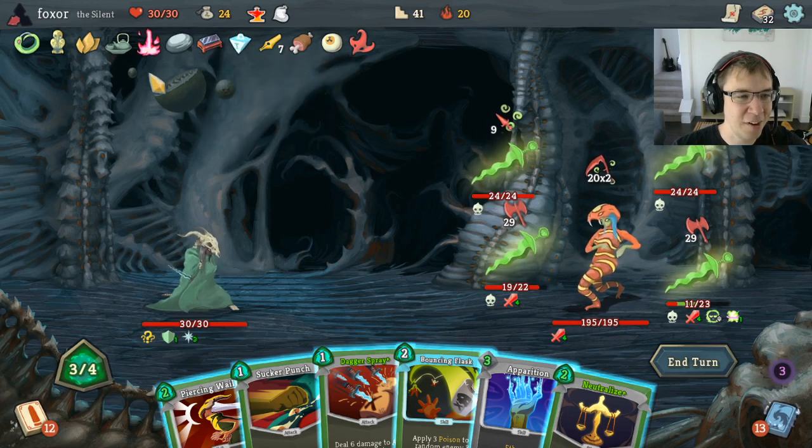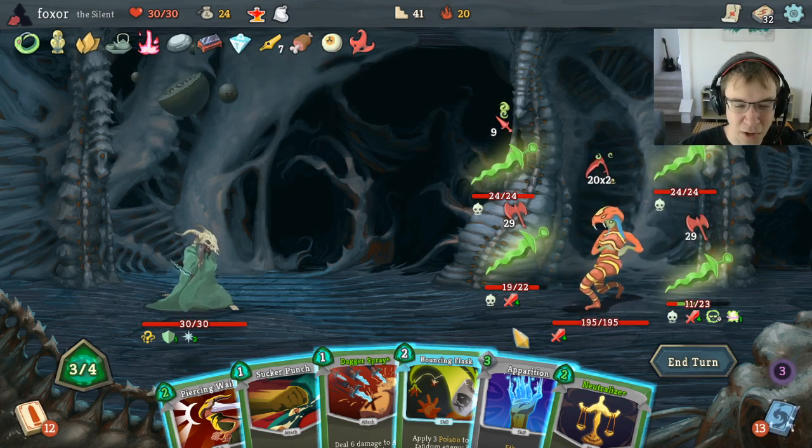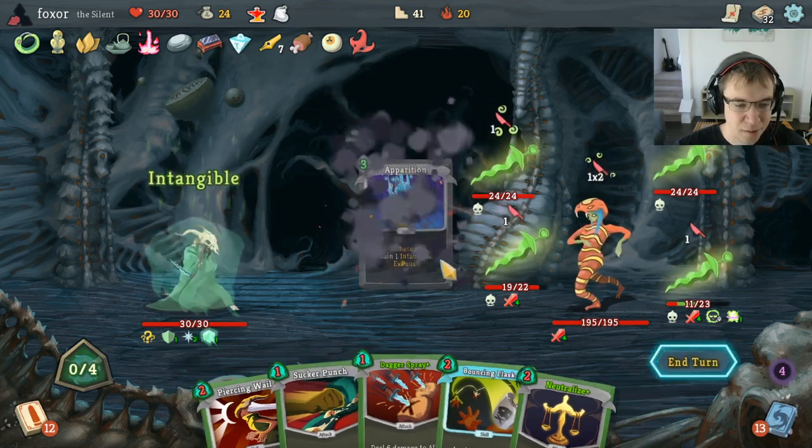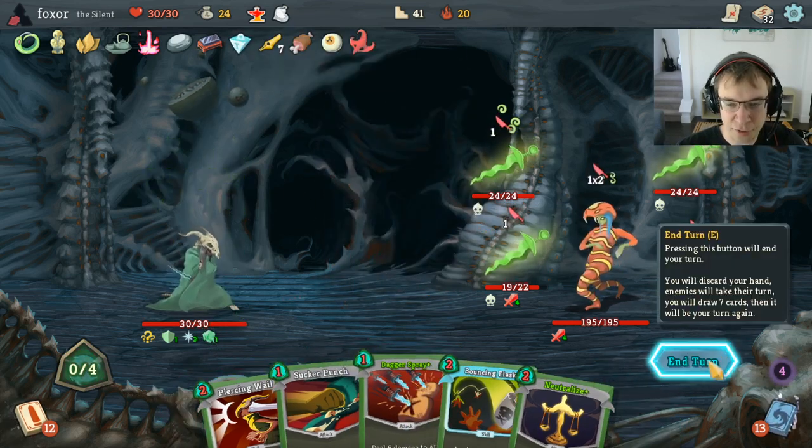Bronze Scales damage. Okay, so let's Apparition. I think this is a way better plan. We're also proccing our Centennial Puzzle this turn.